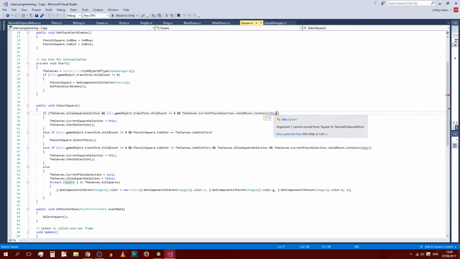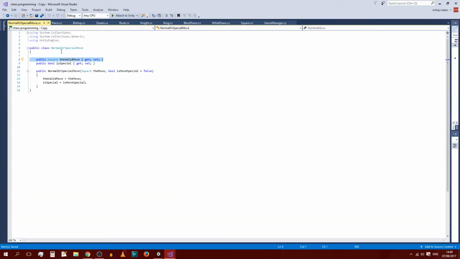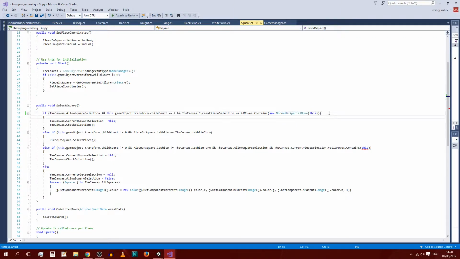We could do something like a new, or you might think that you can do this, or special move, and then this to see. Okay, I have mistyped that. I'm going to explain after I've done it. So like this, we've created a new one of these objects, and you would think that if it's the same, then it's going to compare.